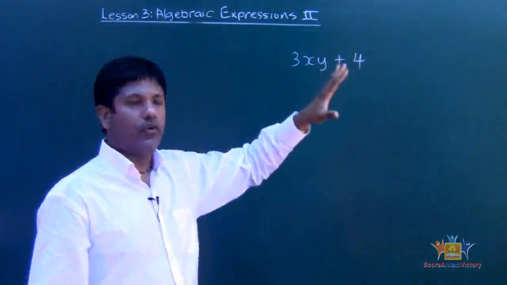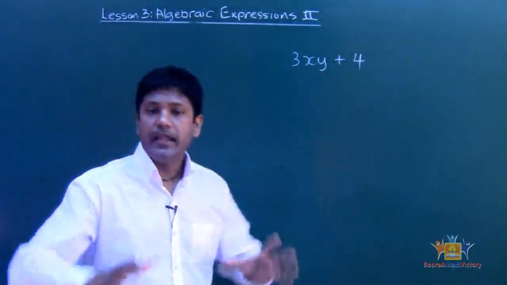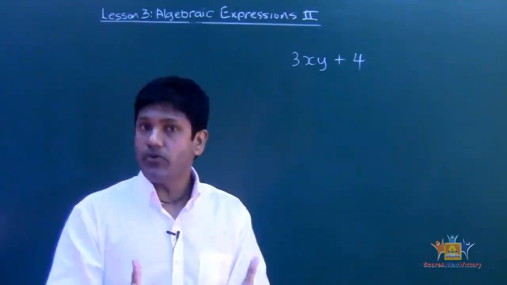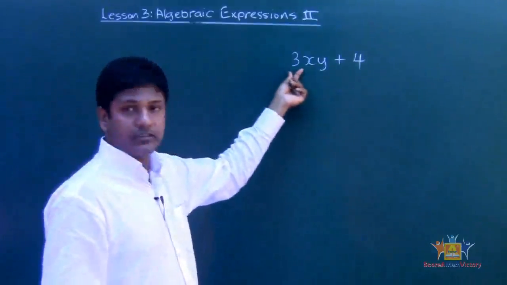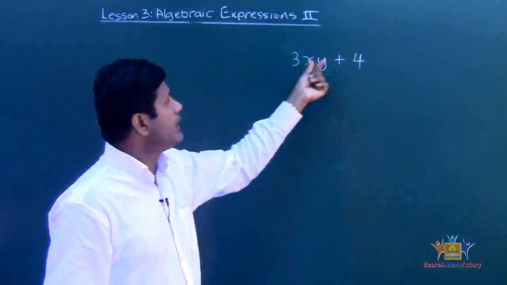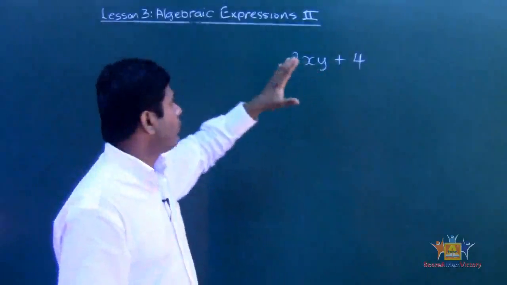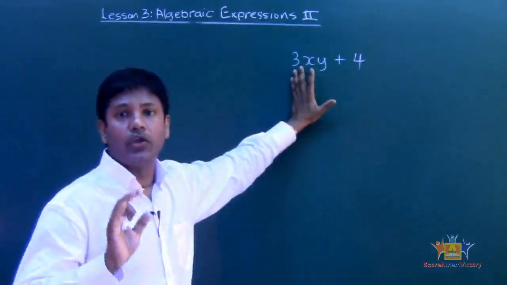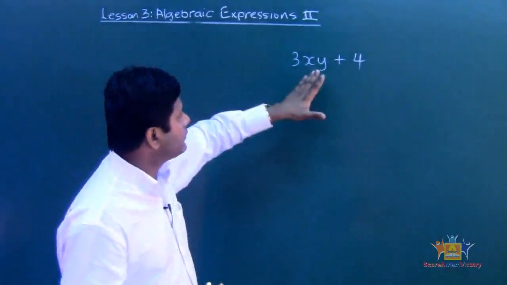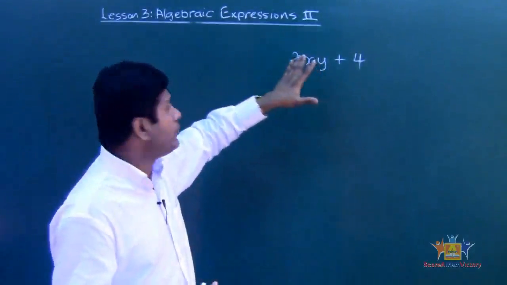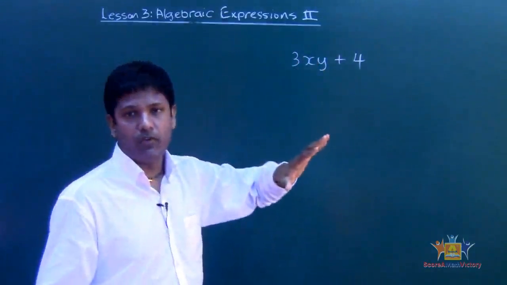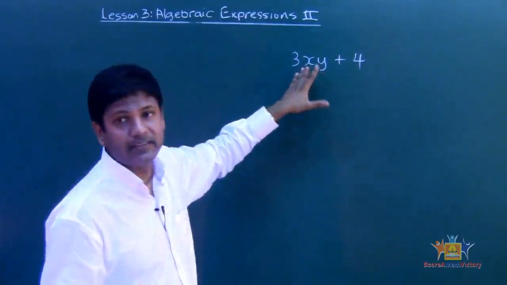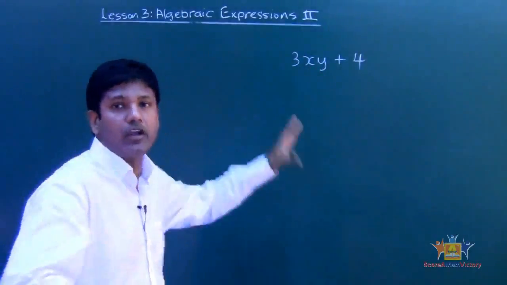3xy plus 4. So this x and y are unknowns, which can also be called variables, alright? Something that you don't know. And then you've got a constant next to it. In other words, we call this a coefficient, and then you're adding it with a constant. So whatever is next to a variable or unknown, you call that a coefficient. Depends. In this case, if I ask you what the coefficient for y is, you'll say 3x is the coefficient for y. If I ask you what the coefficient for xy is, of course it's 3. If I ask you for the coefficient for x, it's 3y. Okay, we'll talk more about that.